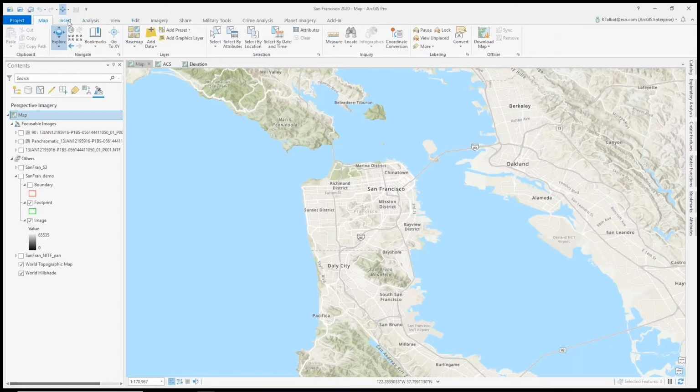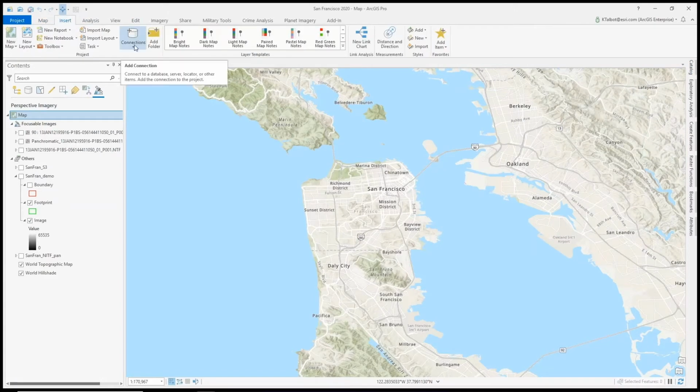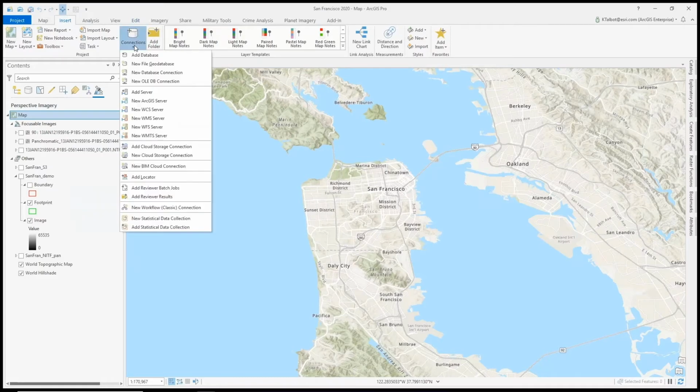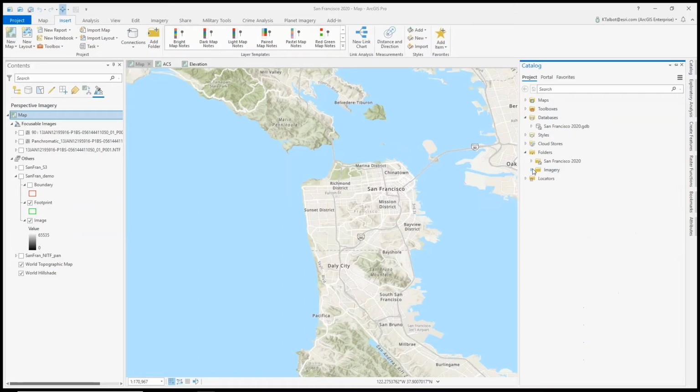You also have the ability to connect to other different storage containers. So you can use Pro to connect to different databases, all different types of servers, whether those be ArcGIS servers, WMS, WMTS servers. You can even add cloud storage connections. So, for example, we have a cloud storage connection set up with an Amazon S3 bucket.